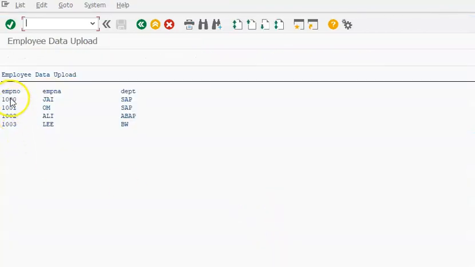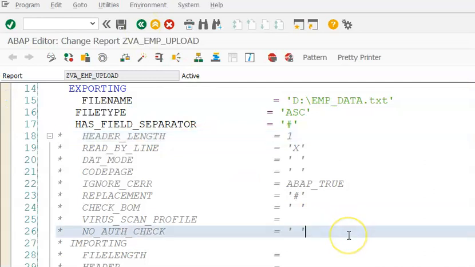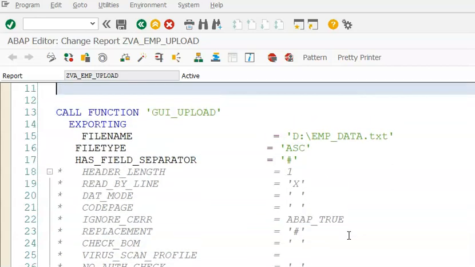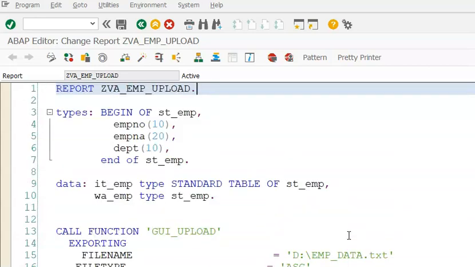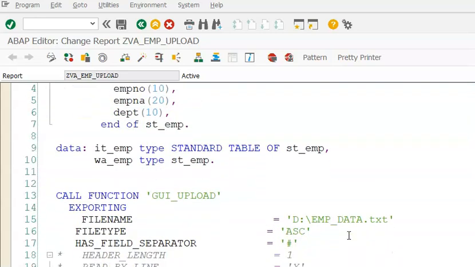So this is the data: employee number, employee name, department happen to be the header, and the values are 1000, 1001, 1002, 1003, something like that. This is the data which has been directly picked up from the flat file and shown to us on the screen. This concept is to get the data from the local system, called the presentation server, to our SAP system.